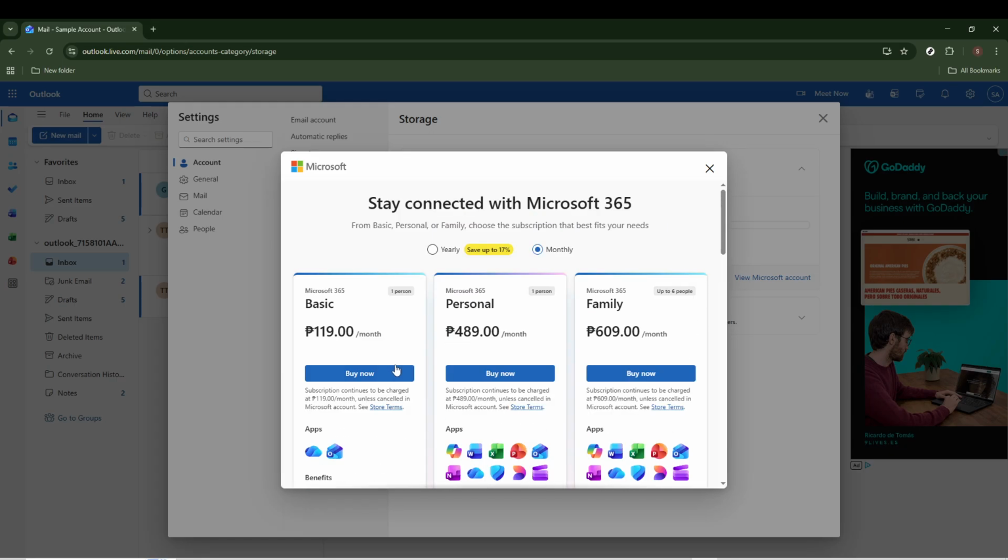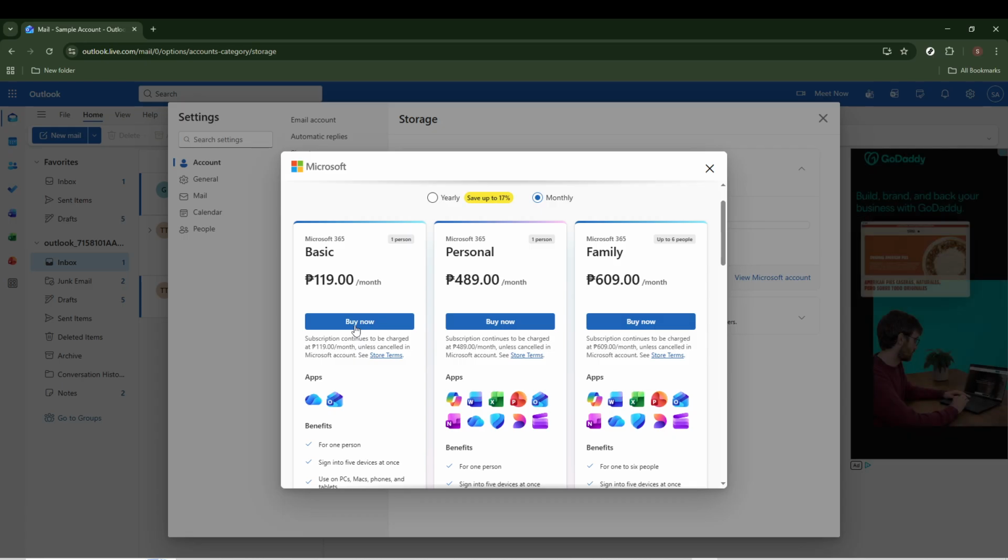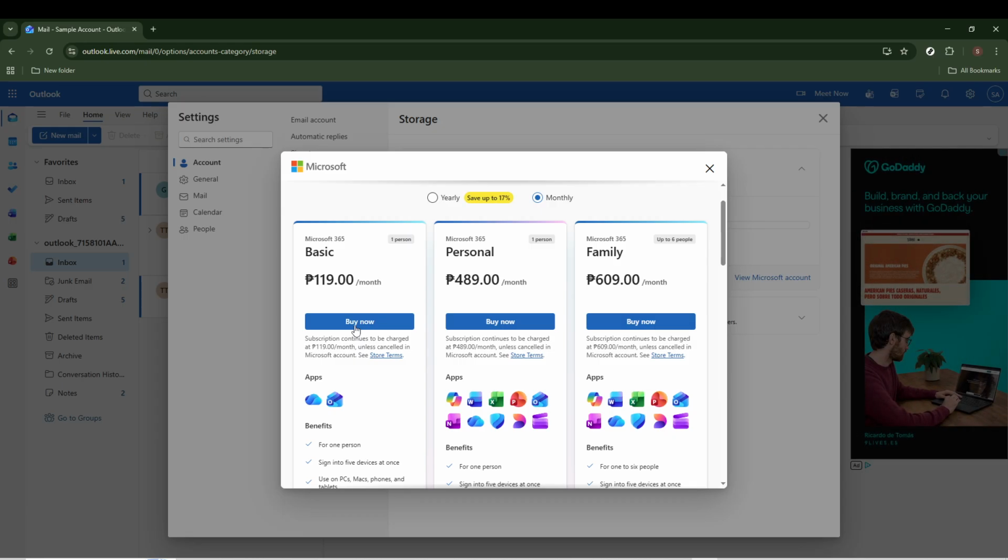If you don't see the update right away in the desktop app, a quick restart of Outlook can help refresh the connection. A few tips before we wrap up. Make sure you're signed in with the same account everywhere, as storage is tied to that identity. Availability and pricing for storage tiers can vary based on your plan. If you're using a work or school account, your organization might manage storage centrally. And remember, in the new Outlook, expanding account storage is the modern supported way to accommodate more mail without fussing with legacy file size settings.